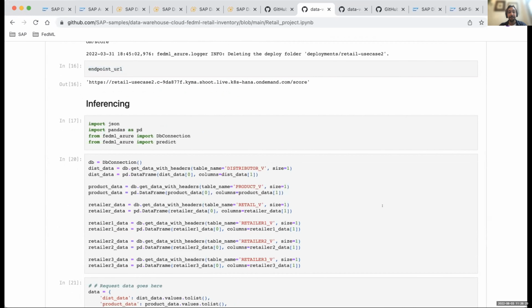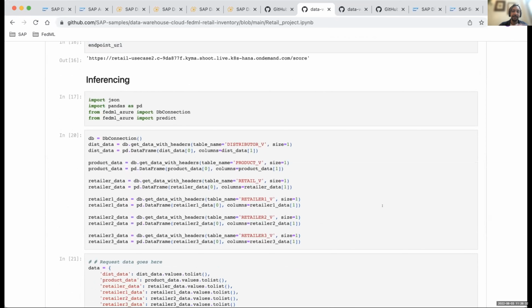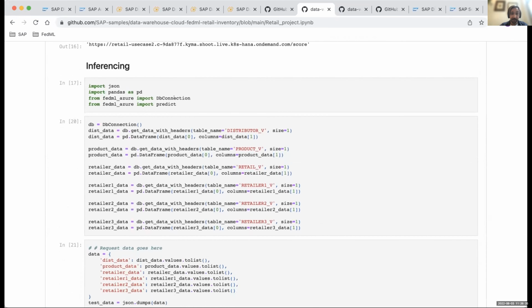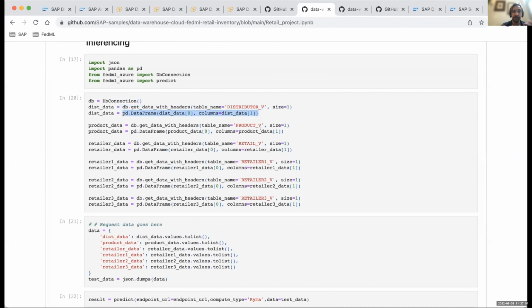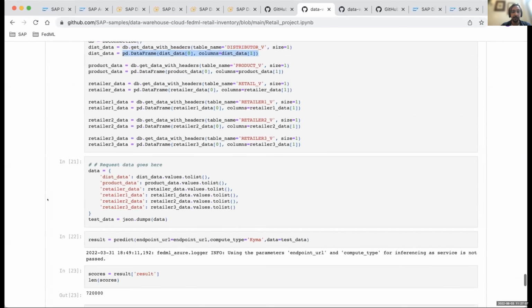So now that you have an endpoint, it also makes it easy to run predictions. As you can see here, if you are a data scientist and you just want to access this data from your DWC, we also give that ability with this DB connection. So if you just want to read it into your notebook to do some data exploration or some analysis or build new data frames, you can see here with one line of code, I'm federating this data from this data source, or from DWC, and now I have that available in the data frame. And this allows you to, again, use that data from different data sources all at once.